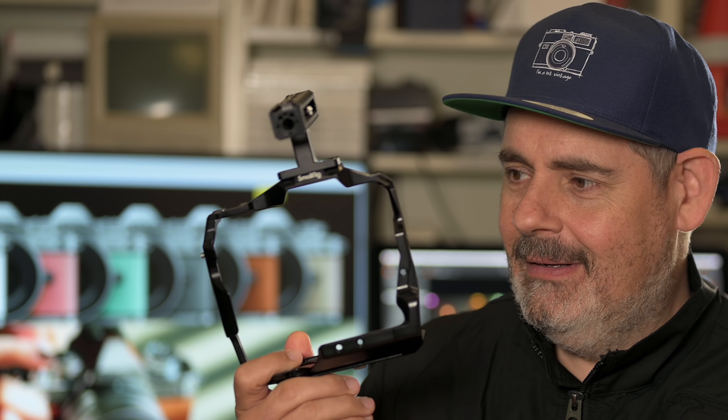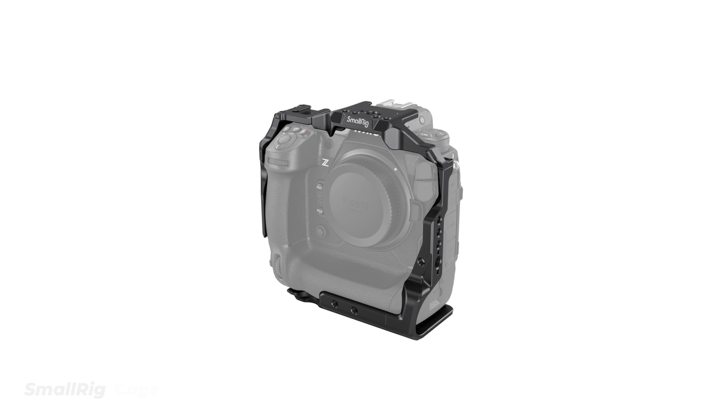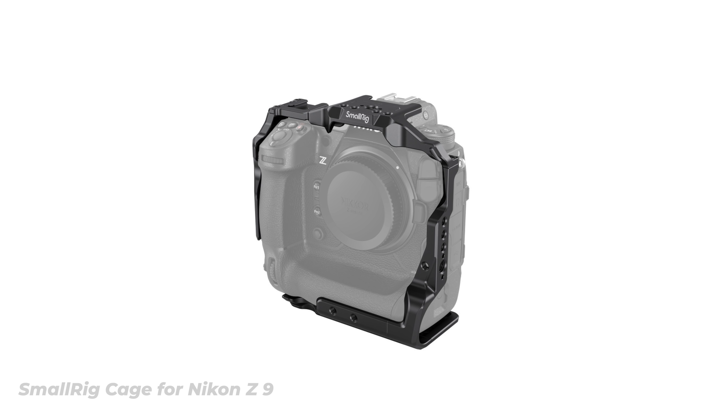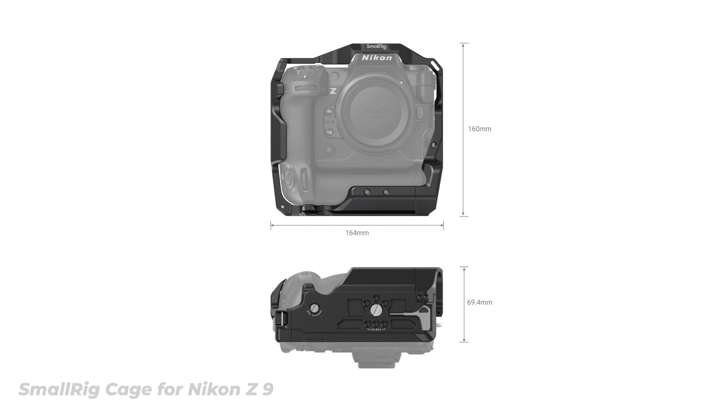The title of the video is going to have made you awfully excited, and it is accurate to a point — I'm about to reveal all. Yes, I have received my Z9 SmallRig cage! Here it is — the cage for the Z9. It gives us a really good sense of scale and all the different things going on here. I am getting all my bits and pieces together so I can go Z9 crazy.